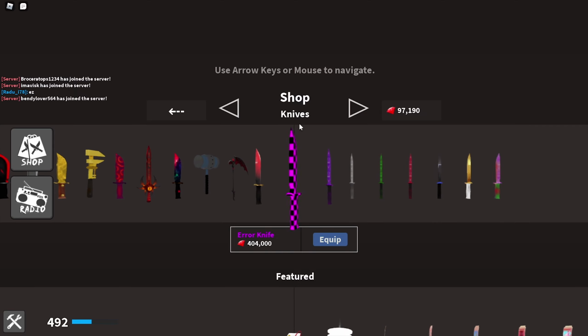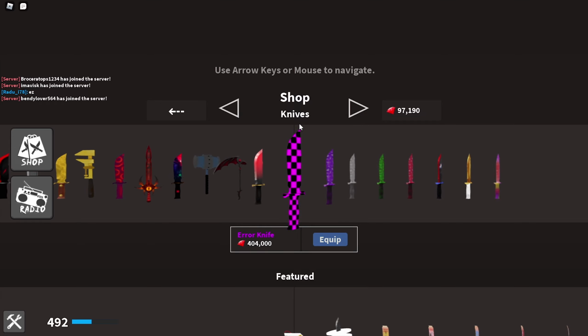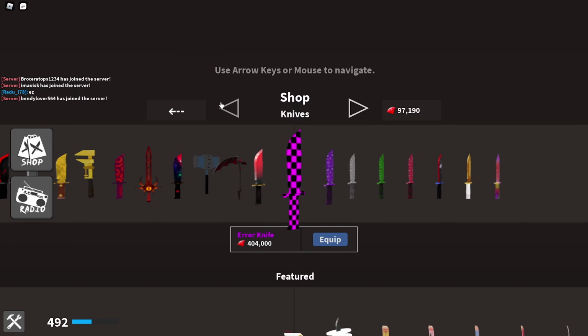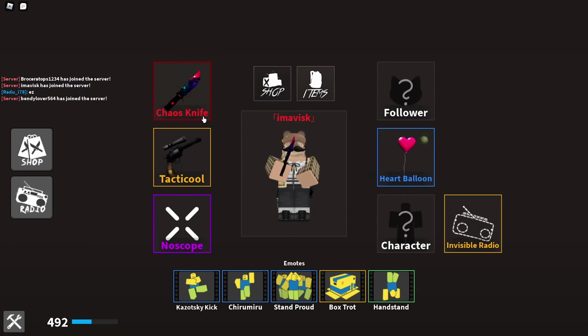This one is going to be for another video because the Arrow Knife is no longer available for people that didn't buy it, and for everybody who has bought it, it is now priced at 404,000 gems, so quite interesting. Let's just ignore this one for now though. Okay, so the Chaos Knife.